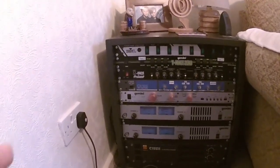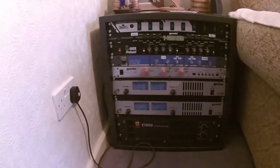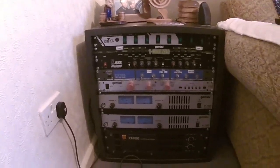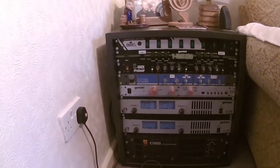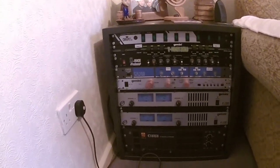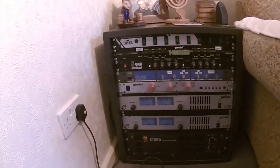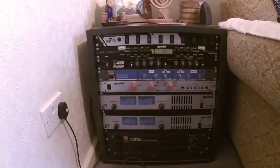I was going to sell the individual parts of it, but my eldest son decided that if anything happened to me — if I died or got rid of it — he wanted it. So today I'm going to be disconnecting a lot of the internal wiring from my house and sort it out so it goes to my son. Rather than sell it, it's going to stay in the family.